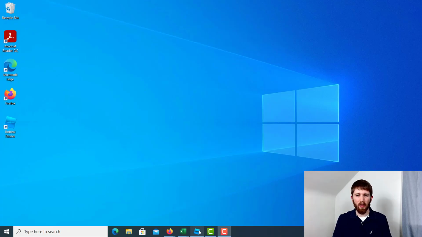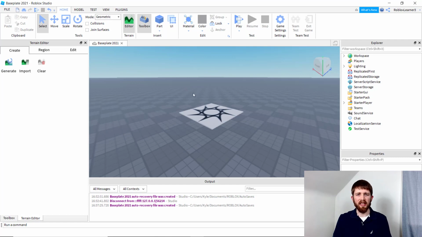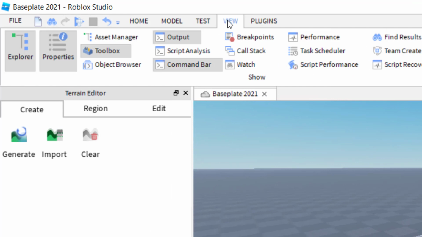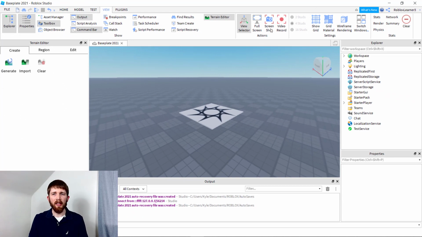So you'll want to have Roblox Studio open, and you can see I've got the spawn location in the middle of Roblox Studio. To make sure that you're seeing the same thing that I'm seeing or similar, you want to make sure that your Explorer and Properties tabs are open. So you'll want to go up to View, and make sure that Explorer and Properties are in gray so that they are clicked. If you unclick those, you won't be able to see what I see. So we've got the Explorer and Properties tabs open on the right.